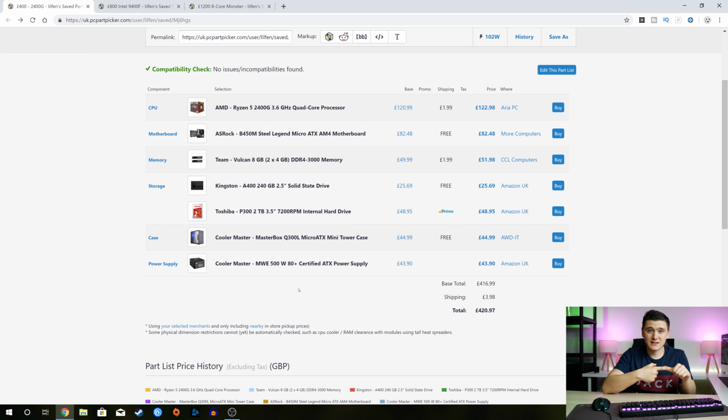So to summarize, we've got that £400 system. So we've got the SSD and the hard drive, and we could combine them into maybe just one 500 gig SSD just to reduce costs even more. Or you could go the opposite route and just add more SSD and be even better off. It's up to you what you feel is necessary, but I feel like a 240 gig SSD and 2 terabyte hard drive is a great way to go right now.